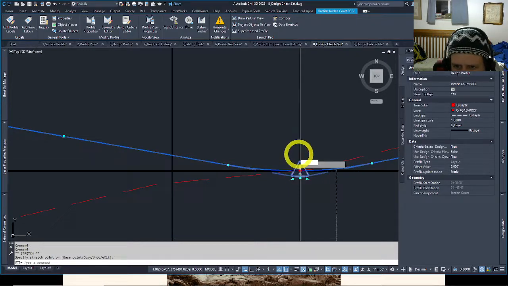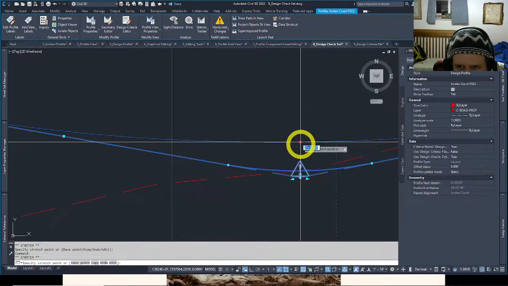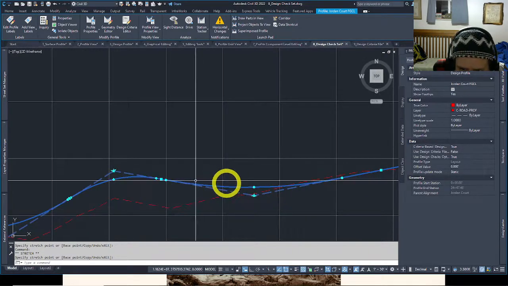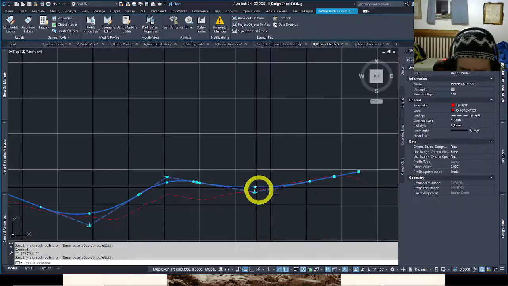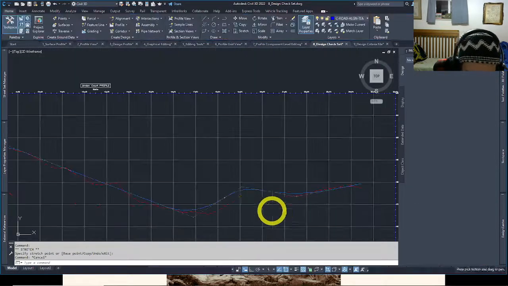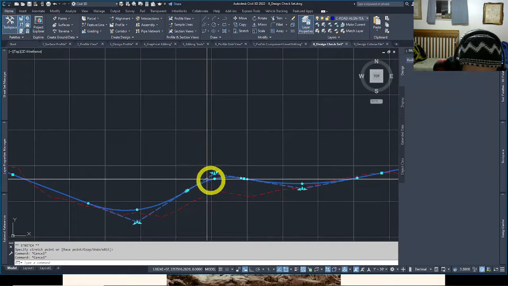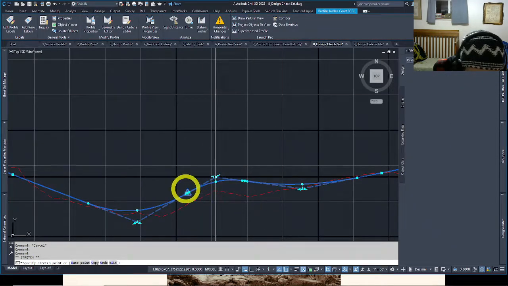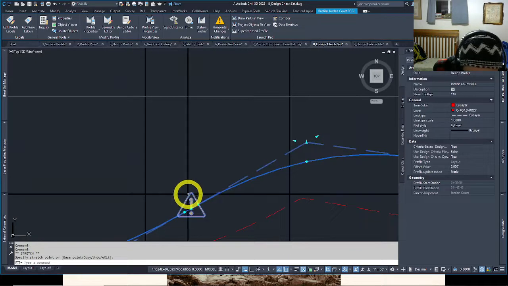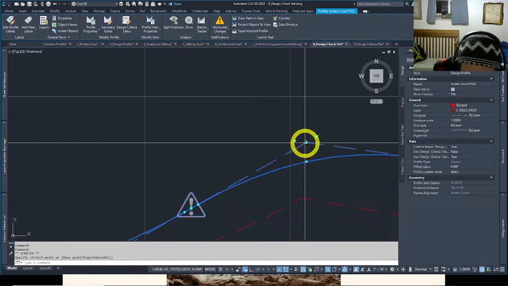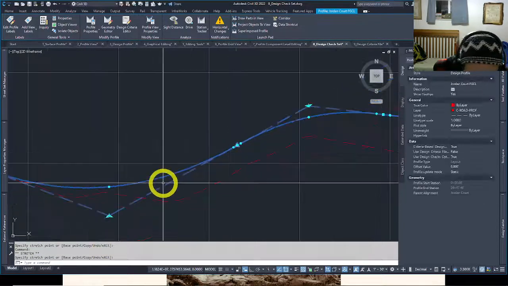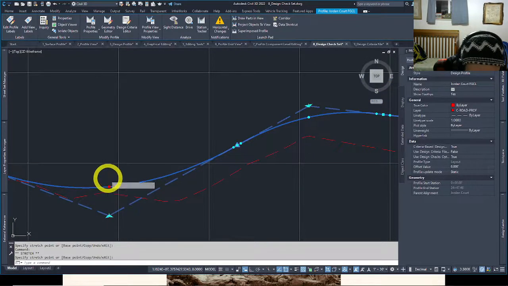There's a few ways. We can just move this out a little bit. This grip, that made the curve bigger. Without telling it too much what it was, I made this curve way bigger. So that's gone. We have one more design check out there. I might have gone a little too steep on that one, and that's okay. Let's hover on this one. So I made that too steep on that side. Let's bring that down. Let's bring this one up a little.